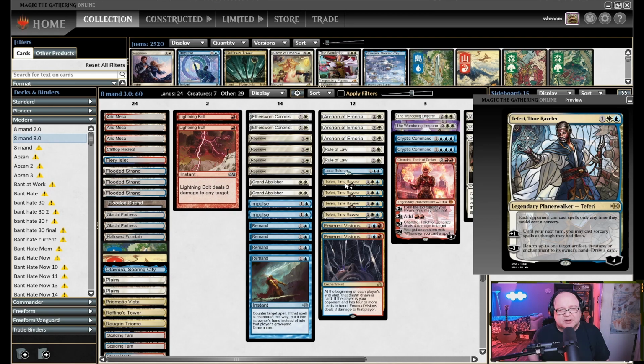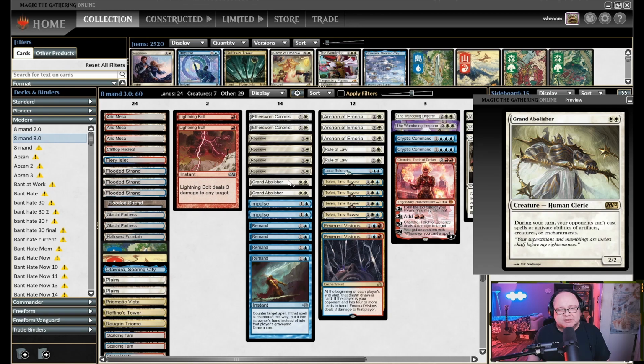But I kind of forgot that Grand Abolisher was legal in Modern, which I think is probably better just because it's so much cheaper. It's just 2 white for a 2/2. During your turn, your opponents can't cast spells or activate abilities of artifacts, creatures, or enchantments. So essentially, it doesn't restrict our opponent to sorcery speed on their turn. But if we have a Rule of Law effect, that doesn't matter that much. They're still restricted to only one spell per turn.